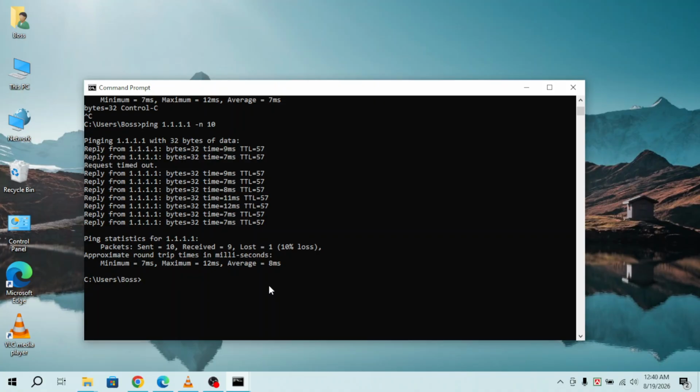And that's how to use ping in CMD. Start by testing your router, then a public IP, and finally a domain name if you want to check DNS as well. Remember, ping is a diagnostic tool, not a complete internet speed test, so use it to find connection problems quickly and understand what's happening on your network.